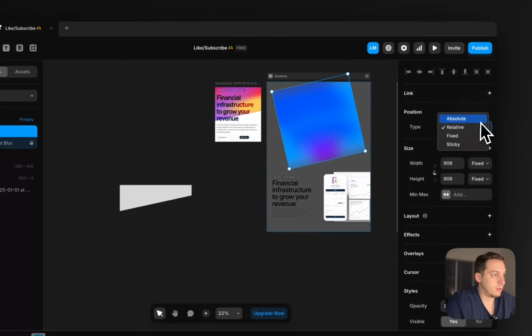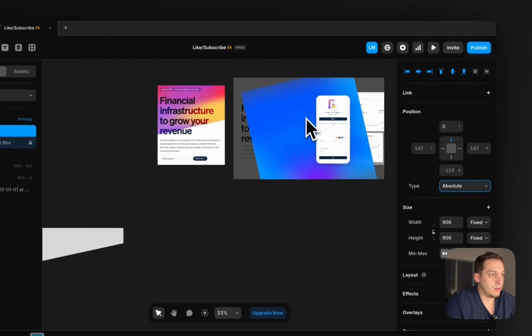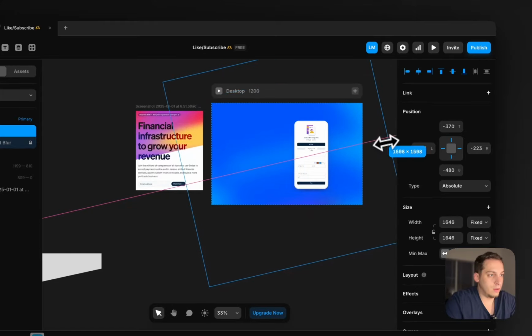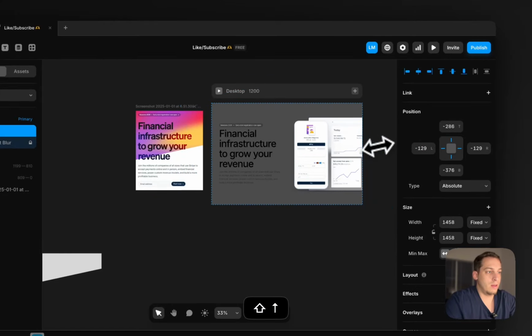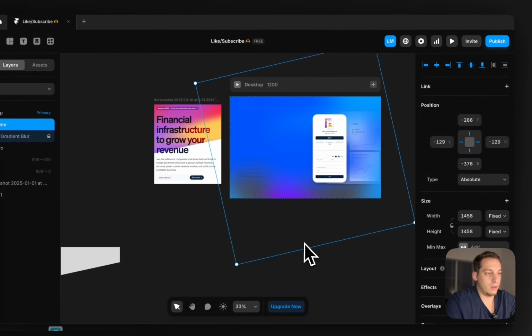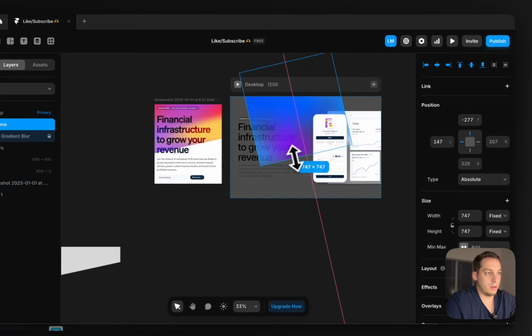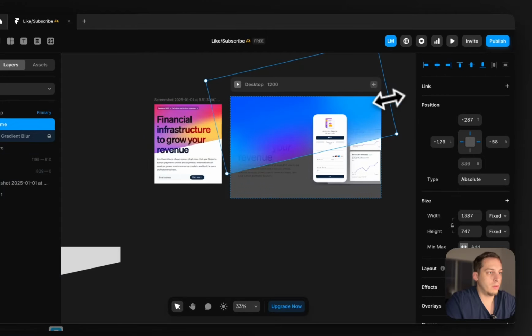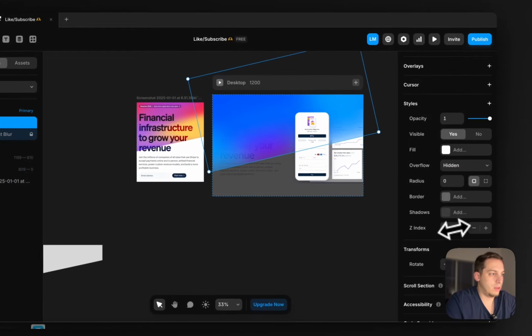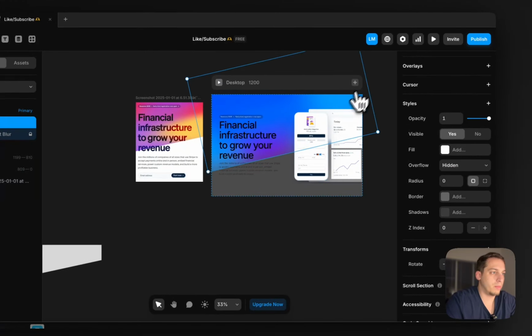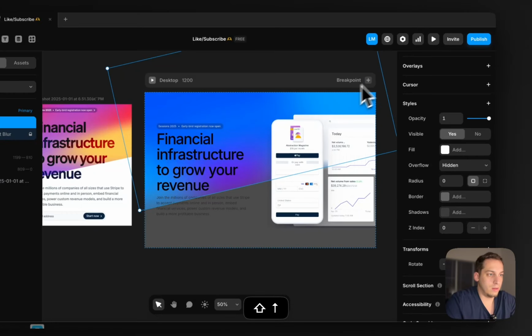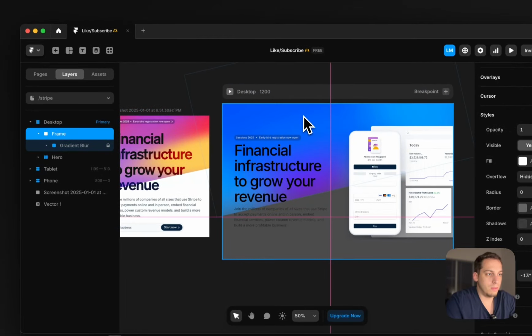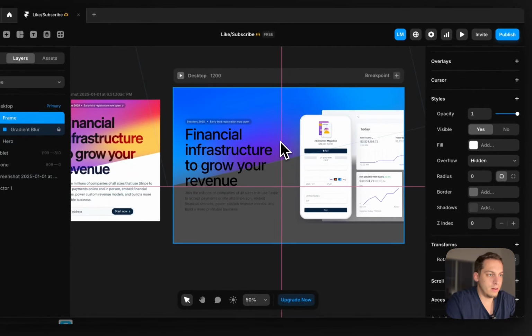Let's make it absolute and increase the size. Adjust it like this, somehow, like this as well. And we want to make it a 0 index. Okay, perfect. And increase, make it higher, higher, higher.